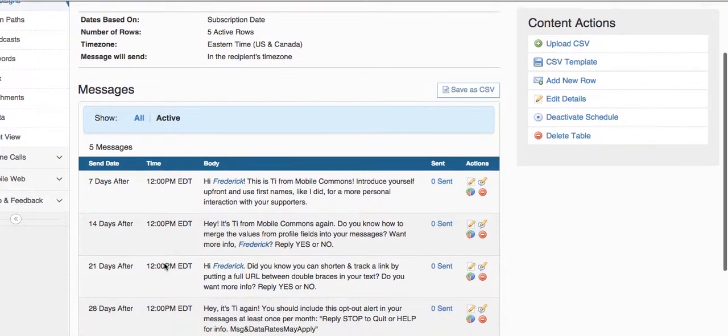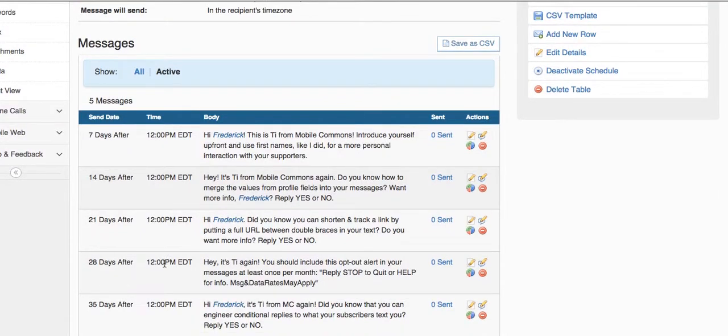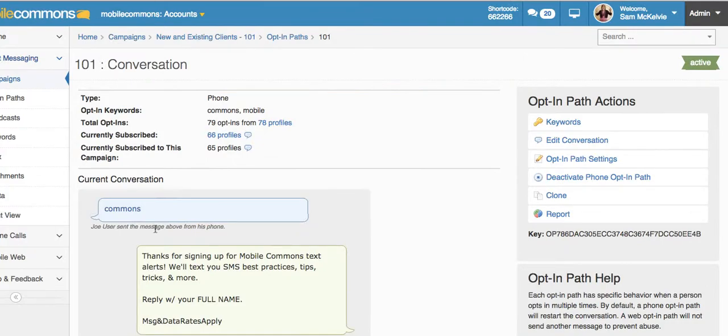So one thing you might have noticed from this demo today is that these are really useful messages on Mobile Commons features and best practices. And we actually have an even longer and more detailed account of some best practices and strategies, and you can opt in and receive those messages as well. So we created a message schedule for our current customers to be able to opt in and receive best practices, tips, details about Mobile Commons events or topical events that we think you should be texting about.